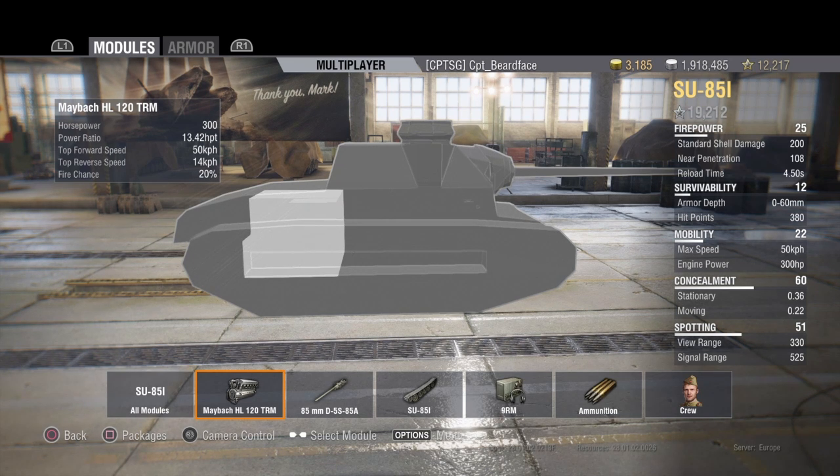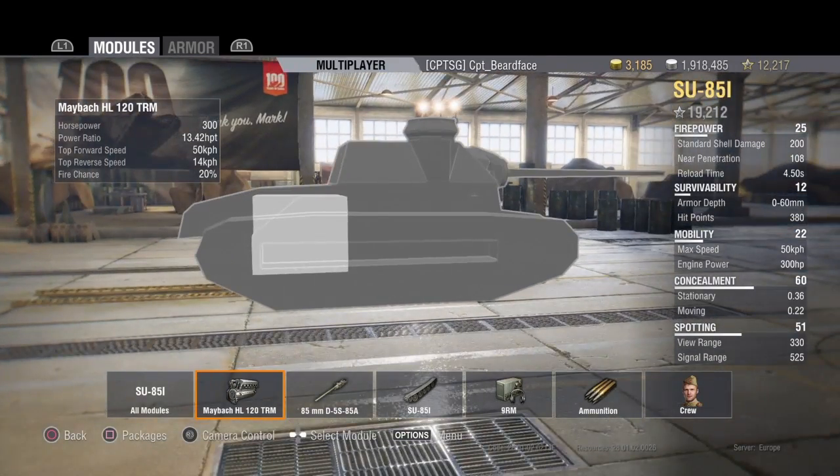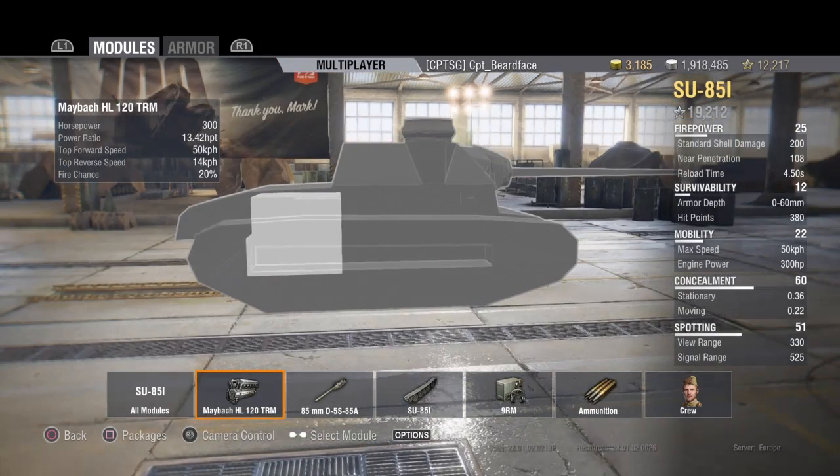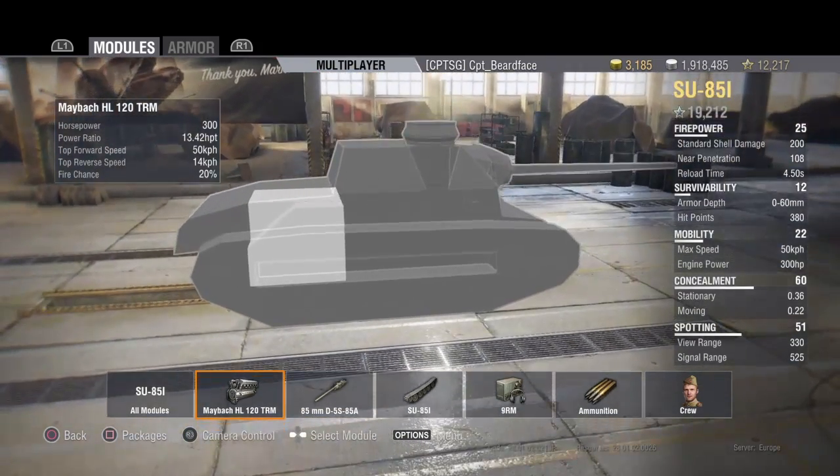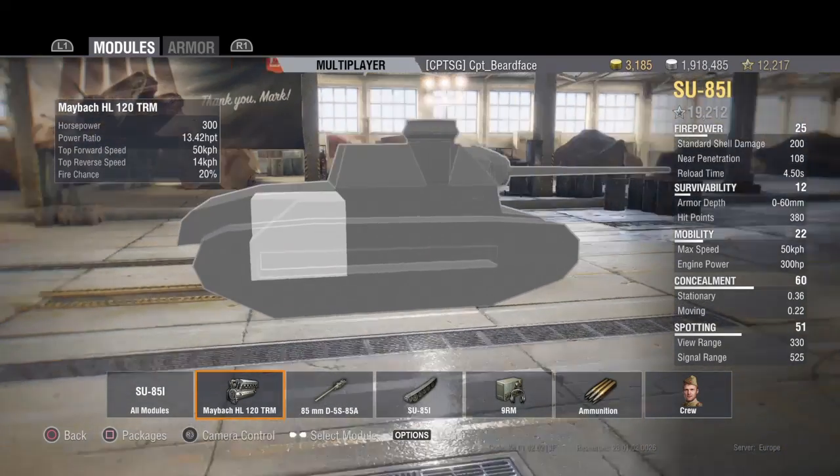Like I say, 50 km/h top speed, 14 in reverse, which isn't too bad, and a 20% chance of fire, and it's a big old engine block just towards the back of the tank, really below the back of the upper superstructure, up until where it starts to slope down.